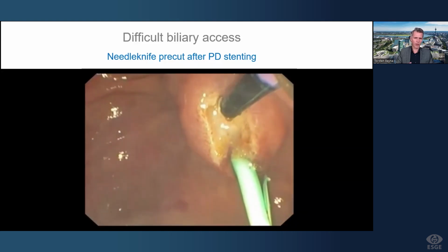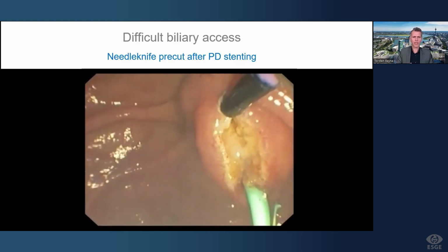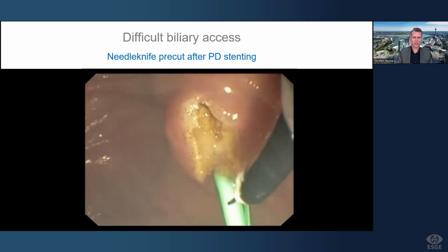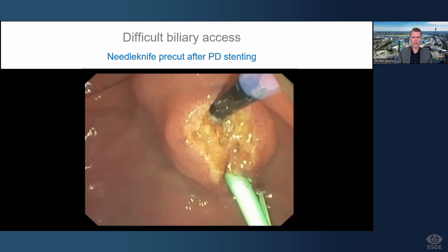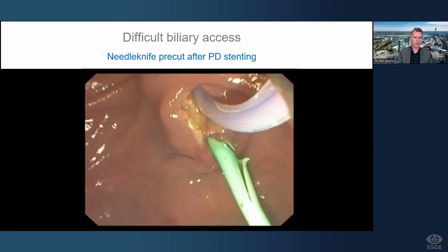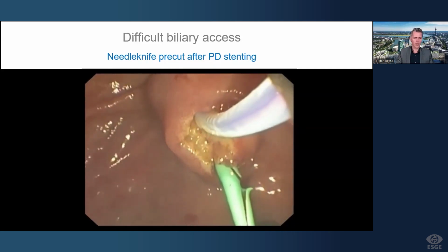So the red spot is maybe the orifice. One more cut. Sometimes we can already see bile coming from the CBD here at that stage, and then we just remove the needle from the catheter, and we can cannulate here into the biliary direction and complete the procedure.